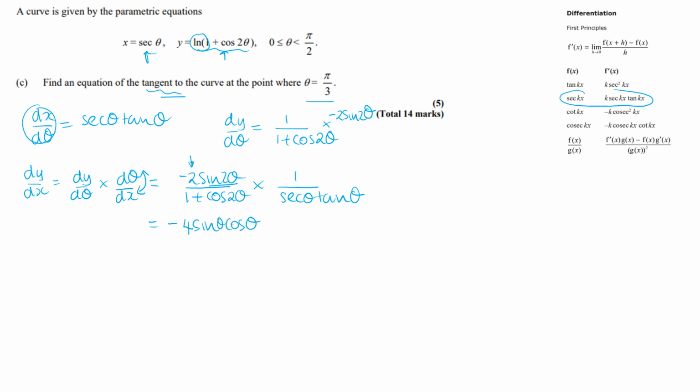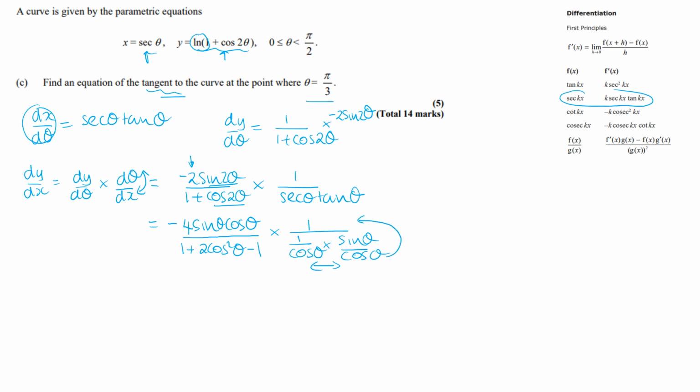Now all the way through this question we've been using the double angle theorem that cos 2 theta is 2 cos squared theta minus 1, and we can see that that's going to be useful here again. We're going to have 1 plus 2 cos squared theta minus 1. We can see that's useful because the 1's are going to cancel, and then the next term will be 1 over cos theta, which is sec, times sine theta over cos theta. So we're going to times those two denominators together. That's going to be cos squared, and in effect, you don't really have fractions in fractions, that cos squared is going to go up there.